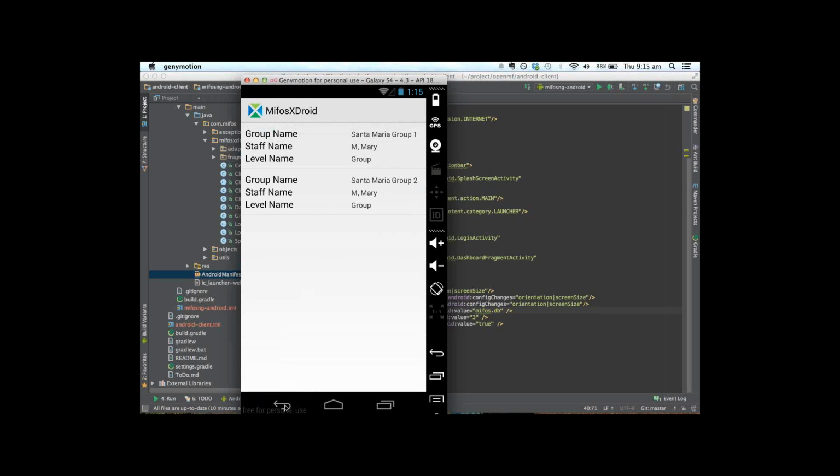Now, the way we do it here is when he chooses to go offline, we call an API to get the collection sheet information, and we create tables in the Android database and start storing that information locally. So when the user eventually goes offline, we could show him the data from the local database.